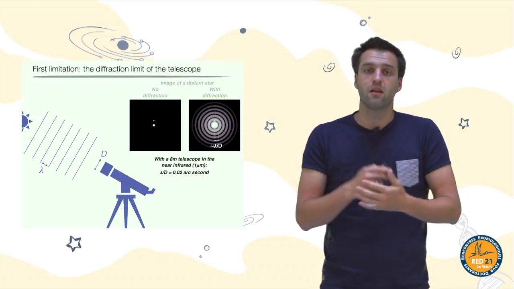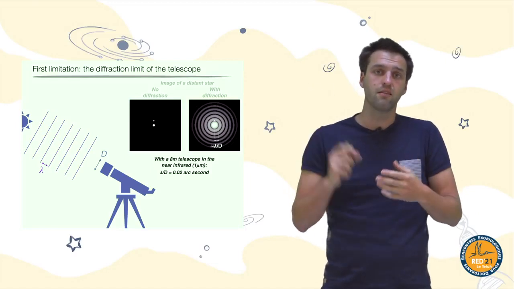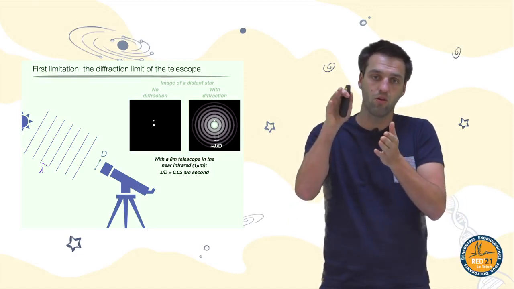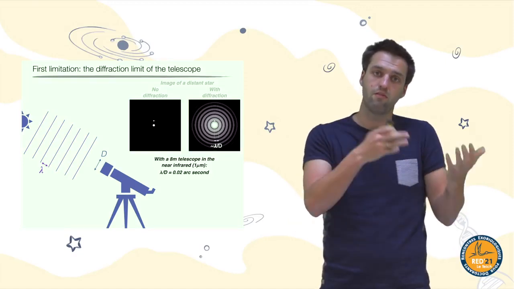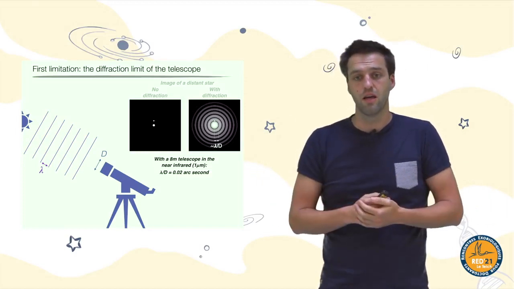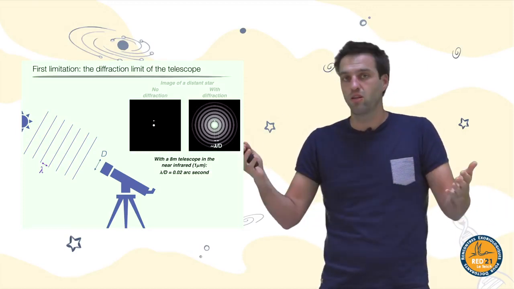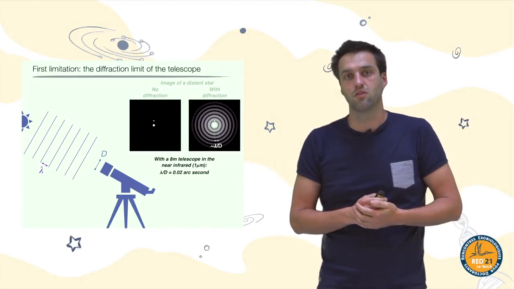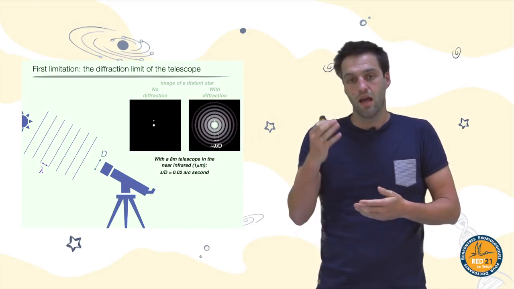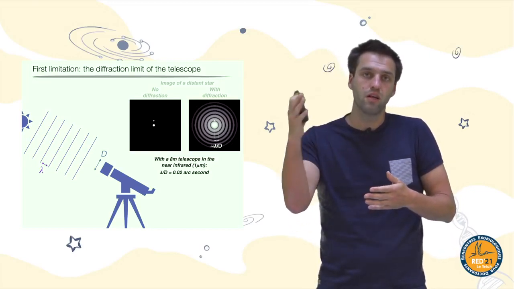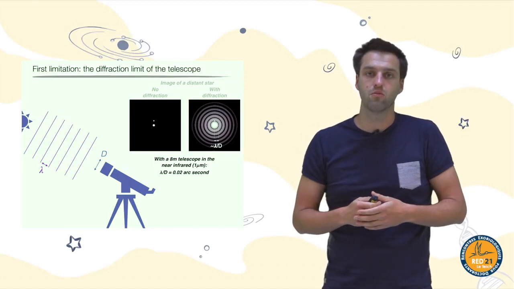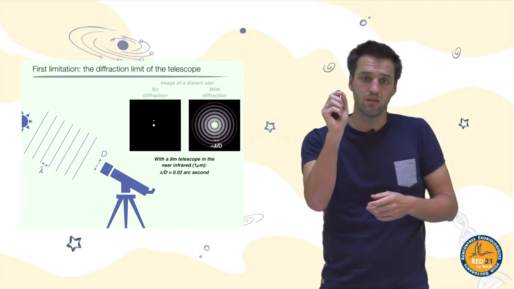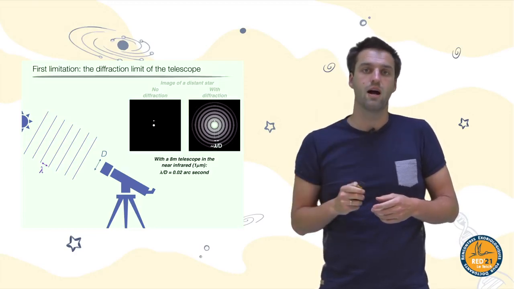So to give you an idea, the size of this diffraction pattern is typically, in terms of angle, lambda over d, so the wavelength divided by the diameter of the telescope. And so it means that for an 8-meter telescope, which is about the biggest telescopes that we have on Earth at the Very Large Telescope Array, VLT. And if we observe in the visible or near infrared, let's say 1 micron to make the computation simple, then lambda over d is really a very tiny angle, 0.02 arc seconds.